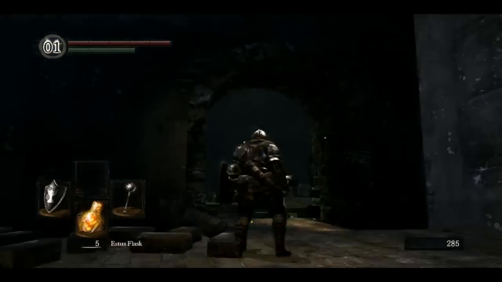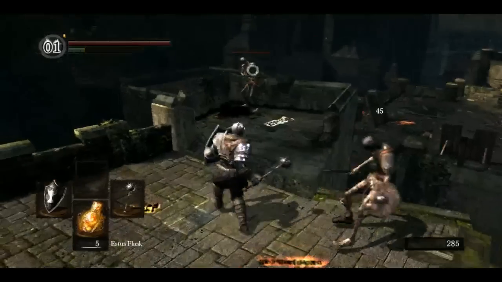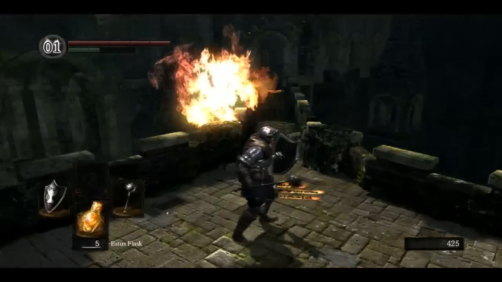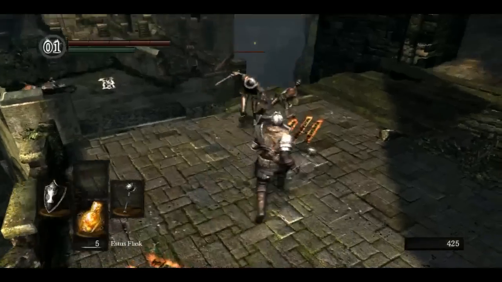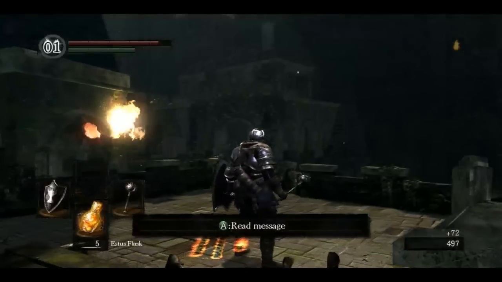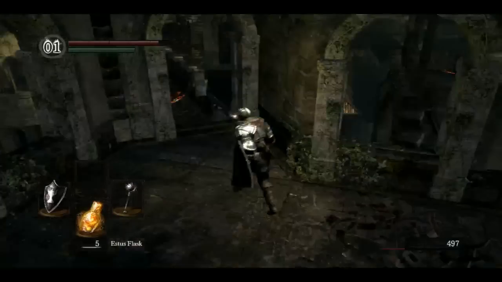Okay. Can't go any higher because there's an area up there that I need access from a different route. This area can be a little difficult with those two guys up there. I usually just run right through and try to kill all these guys as fast as possible. Or what you can do, you can just kind of lead them out.